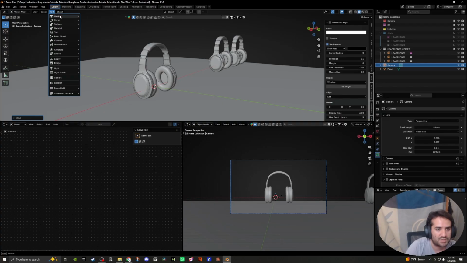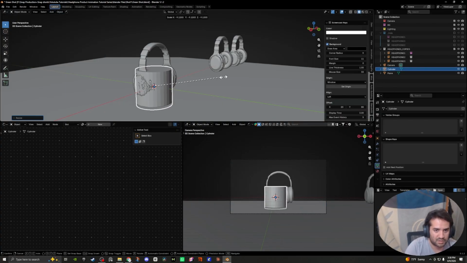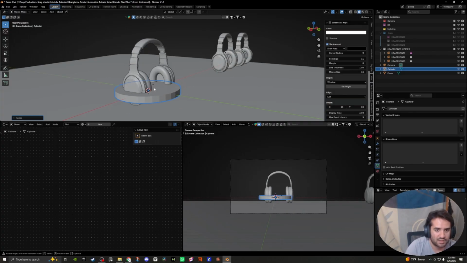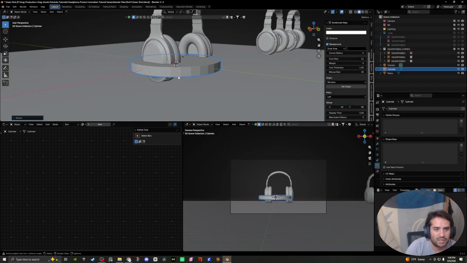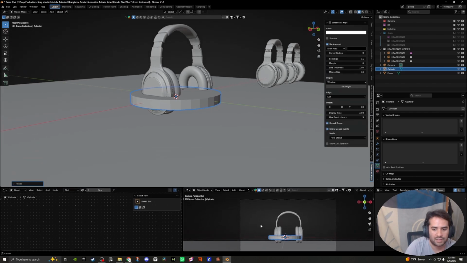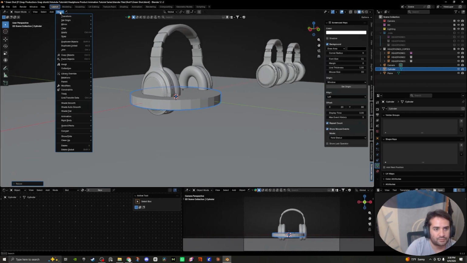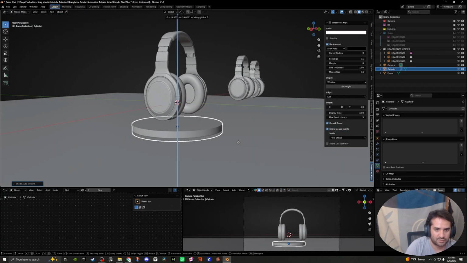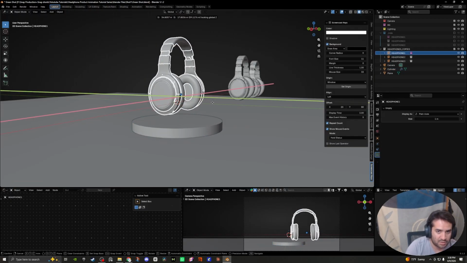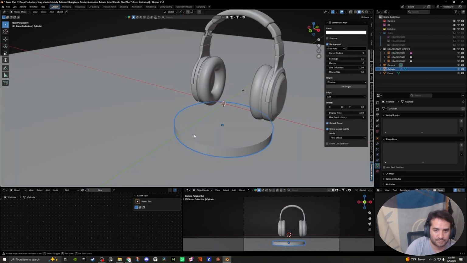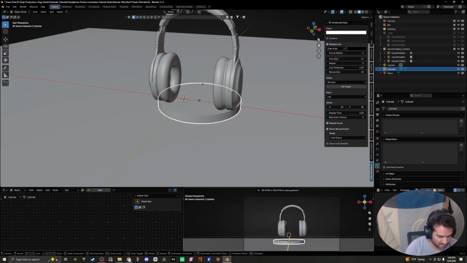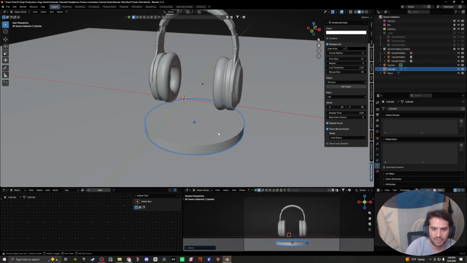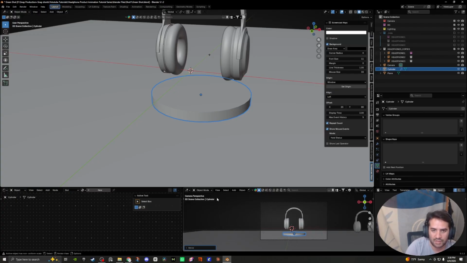What I want to do is go to add. I want to add a platform on the bottom of the headphone. So let's scale it up, S Z. And since you see all these bumps right here, let's get that out of the way. I like going to object, and we want to smooth it out. So shade auto smooth. So basically it just smooths it out. Then we can place it under. We can move the headphones up on the Z axis. We want to put it right under, and the camera helps because what's going to be shown in the camera is all we need to worry about. So we don't need to worry about what's around it.